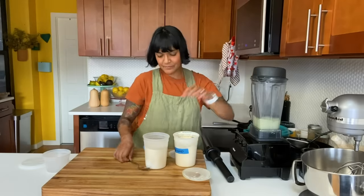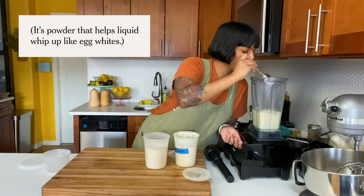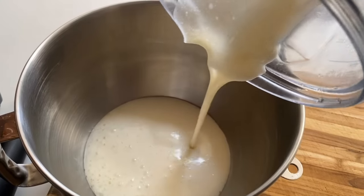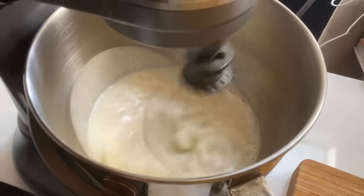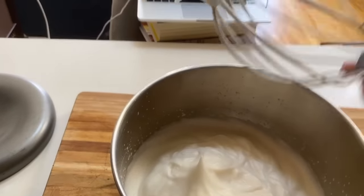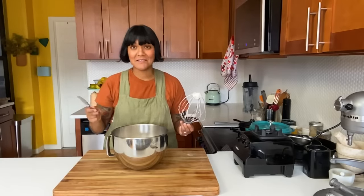Put your liquid in the blender first, and then get it going into like a little vortex, and then sprinkle in your powder so it doesn't get clumpy in here. And now I'm actually gonna whip it on the stand mixer, and it's gonna get super thick. It's like a milkshake. We're gonna whip it up. I believe we have foam. Check it out. It is just like a meringue. And what I like about it is it's actually tasty. That tastes like lemon and lime.